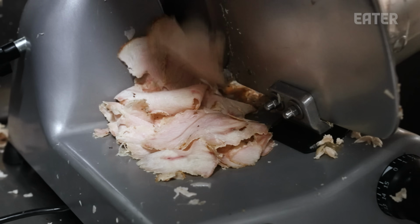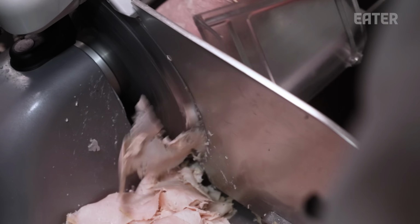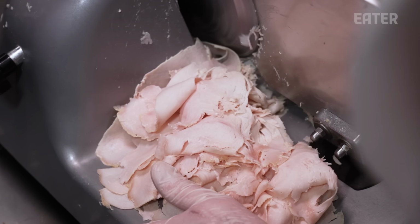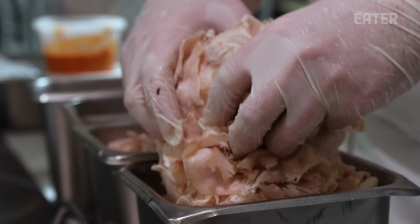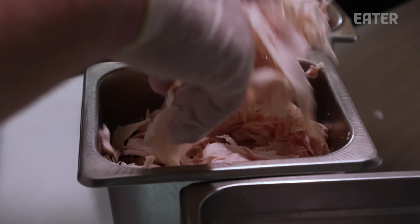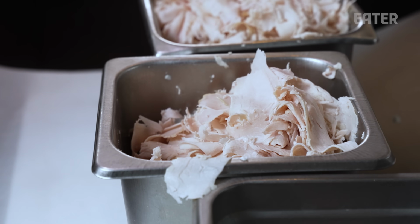You just gotta feel it out, because sometimes it's a little stiffer, sometimes it's not, so you have to adjust your pressure on the slicer to make sure it's staying consistent essentially. When we put it in the pan, we like to pre-fluff it a little bit, because on the sandwich you want a really nice bite, you don't want a super dense bite of turkey, and we can get sandwiches out faster and everyone gets to eat real quick.